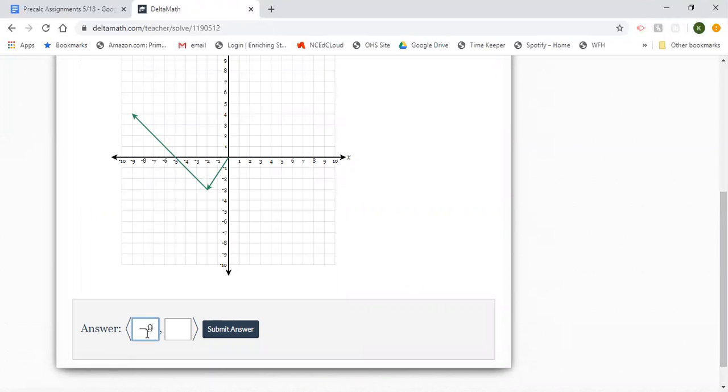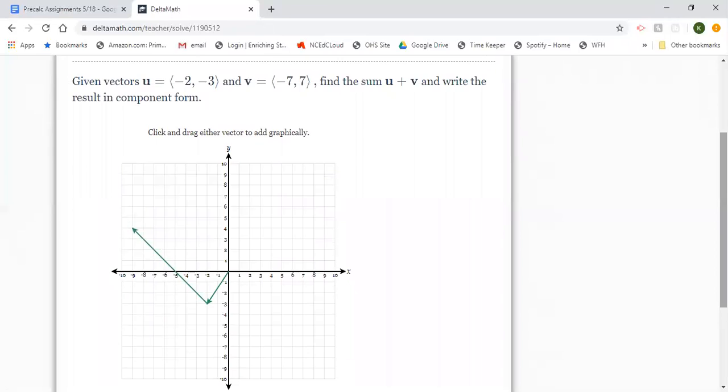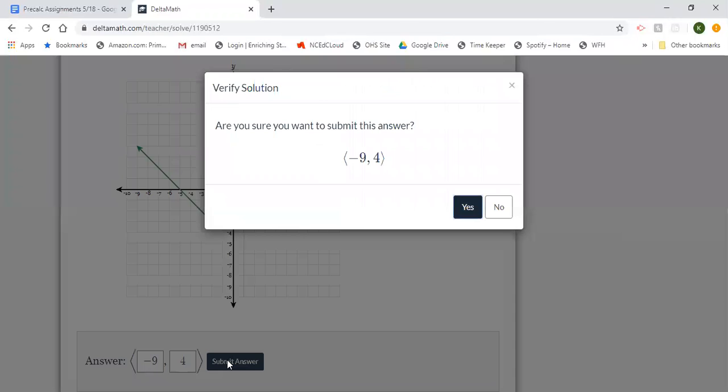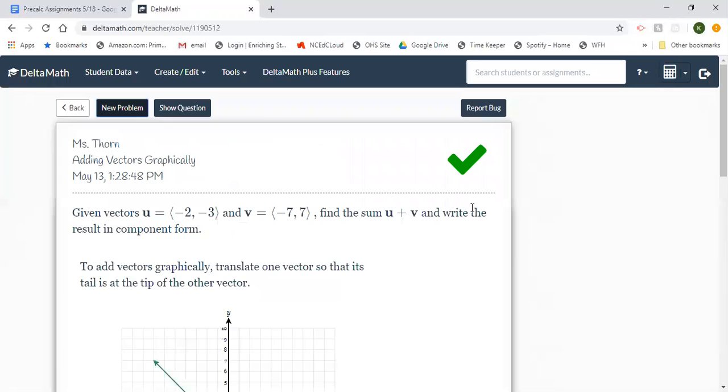In an application problem, which we would have done a lot of if we had been in class, but we're doing the basics here just to give you an introduction to understand what vectors are, that could mean that maybe one of these was a plane that's flying and the other is the wind that's pushing it. So maybe this is the direction the plane is trying to fly, and this is the direction the wind's blowing, and this is the path it actually takes, that kind of thing. That's where vectors would be used and why you would be adding them. Okay, so you'll hit submit, and that's all you're doing.